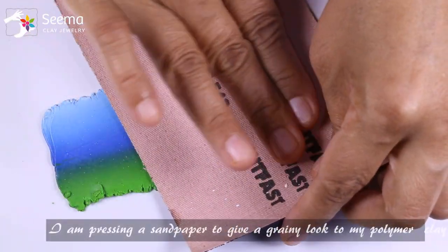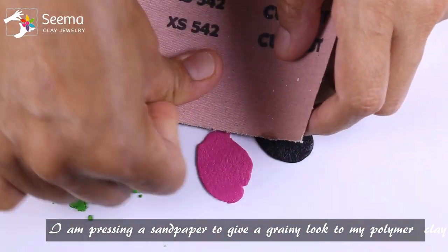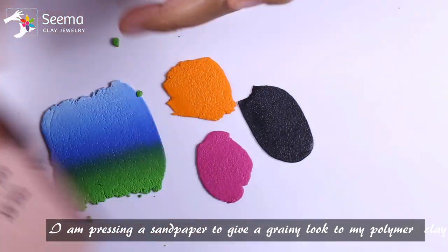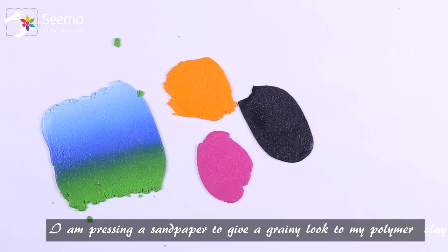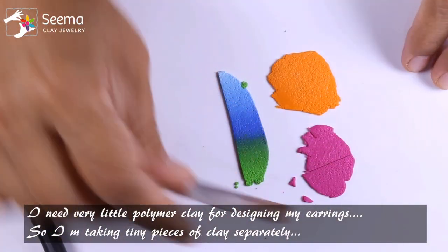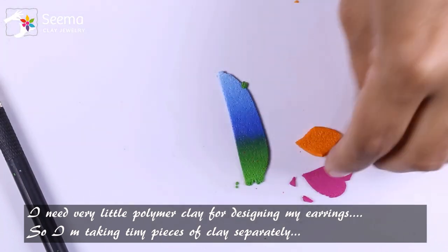I'm pressing a sandpaper to give a grainy look to my polymer clay. I need very little polymer clay for designing my earrings, so I'm taking tiny pieces of clay separately for work.